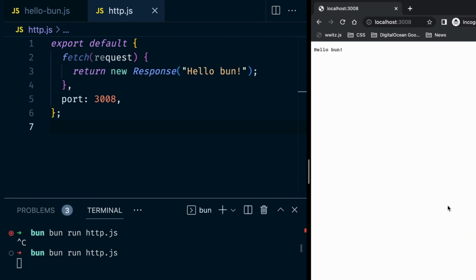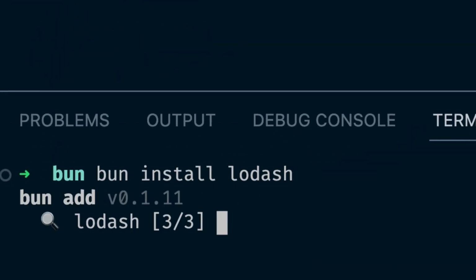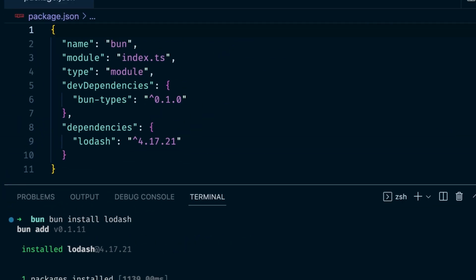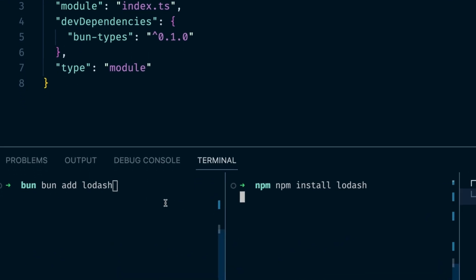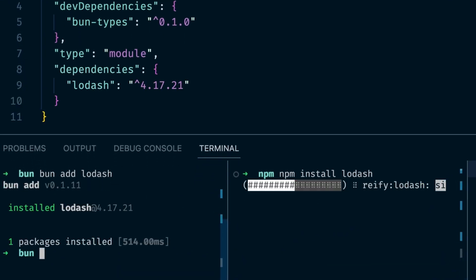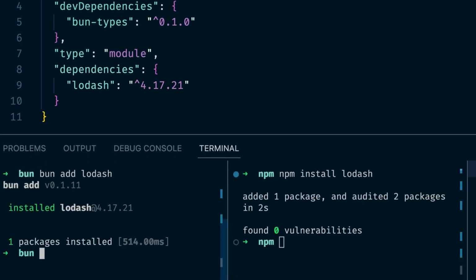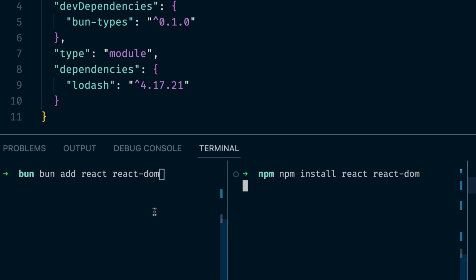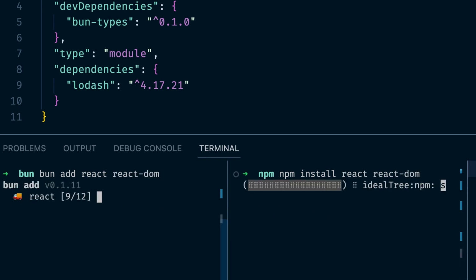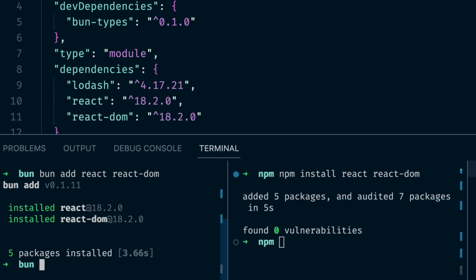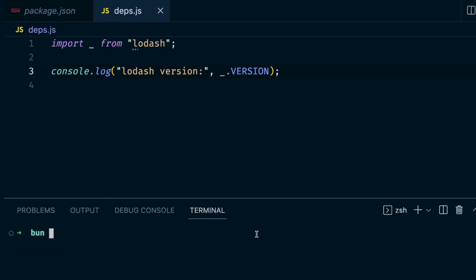Since Bun also supports NPM packages, you can just use it as your package manager. To install a package, you run bun install with the package name. I noticed that the install process was pretty fast considering I use a pretty slow machine. I tried to do a bun install and NPM install side by side and I felt the near instant response times with Bun. The speed is a great feeling. Even after starting NPM before Bun on installing React and React DOM, NPM still came behind by a second or two on my machine.